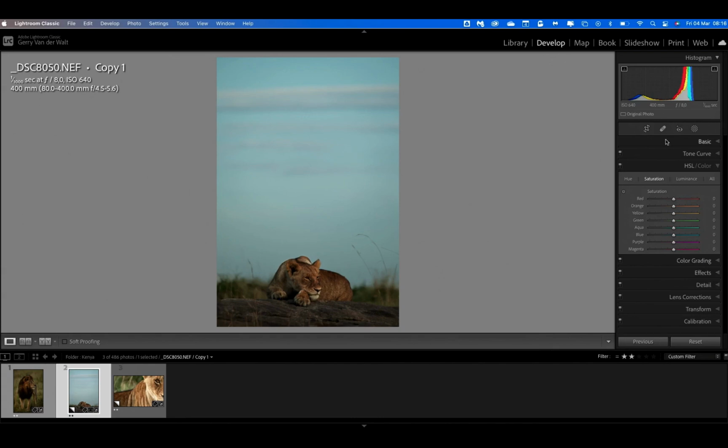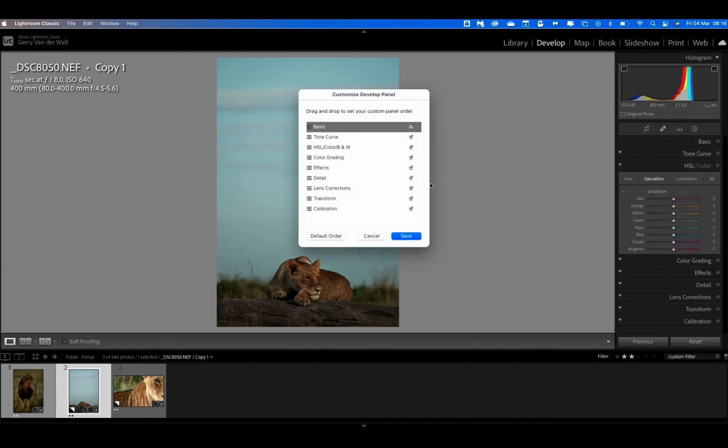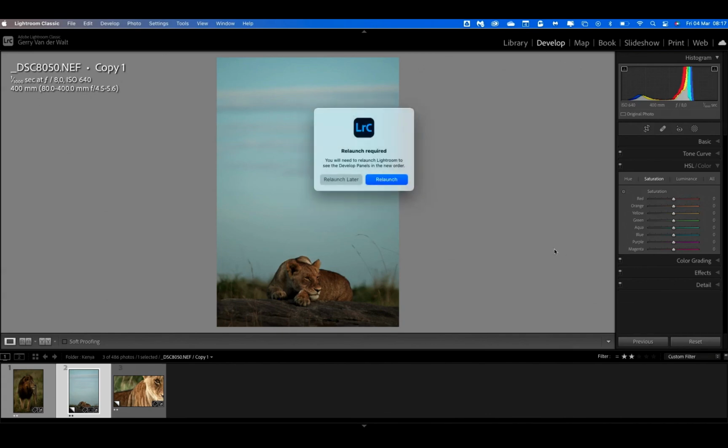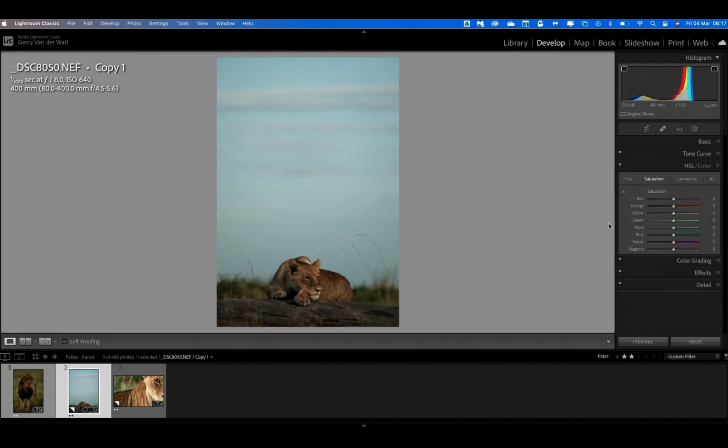And lastly, you can customize this entire Lightroom panel to your preferences. If you happen to work on your effects more often than not, you can get that right to the top. You can change the order, your detail, you can bring it up there. If you don't use any of these panels, you can come over here, click those and get rid of them and save that, and then just like that, it will be set to your preferences.